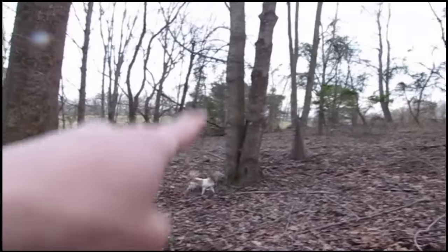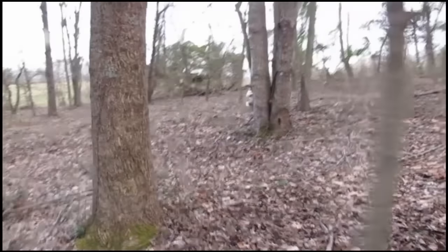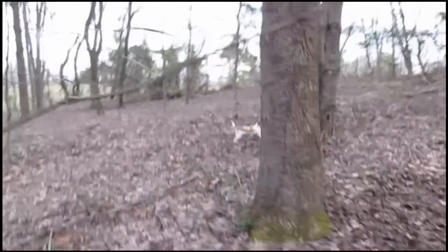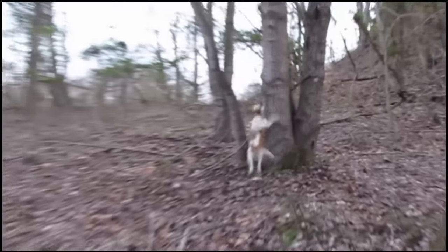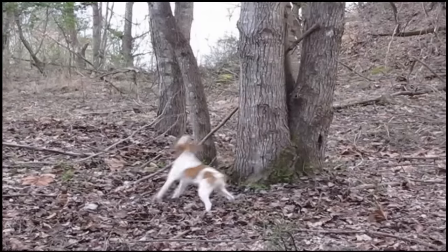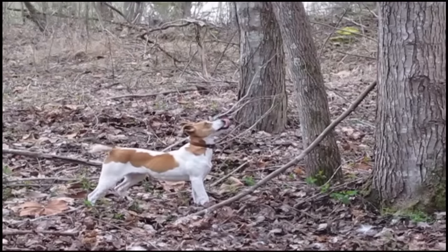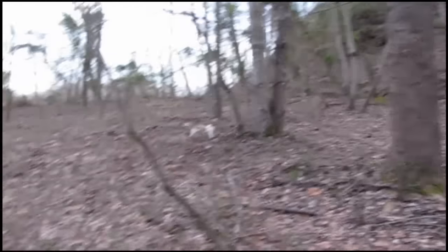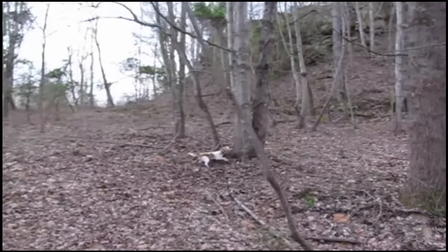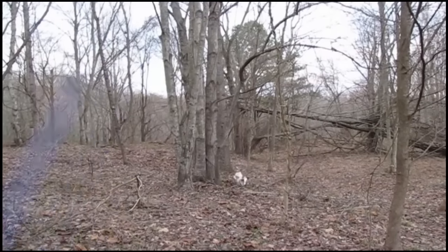Now I've got it up in that bigger tree right there, a little bit higher too. And I can walk all the way around her, and she don't care about me. She's on that squirrel, so that's good. Now if only we can get her to bark a little bit more, but that'll just take a little bit of time in the woods. And there she goes. She barks about once every, I don't know, 3 minutes or something. There we go. Bark at it, Lucky.